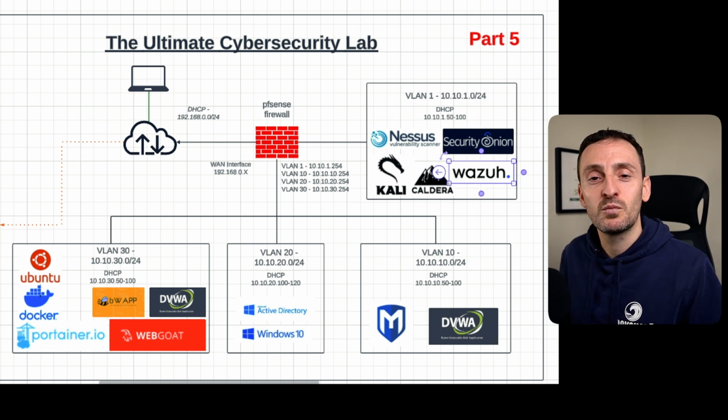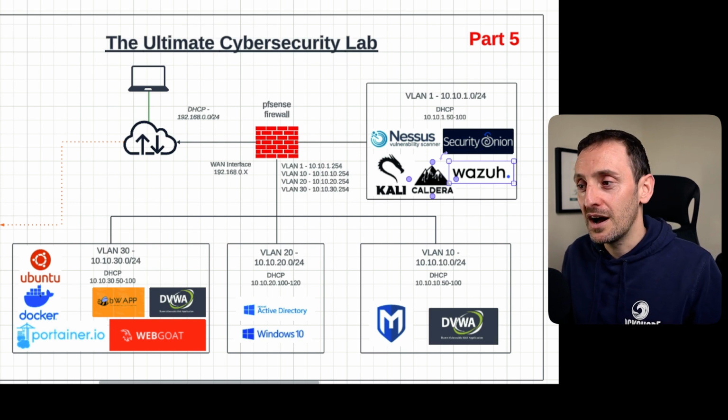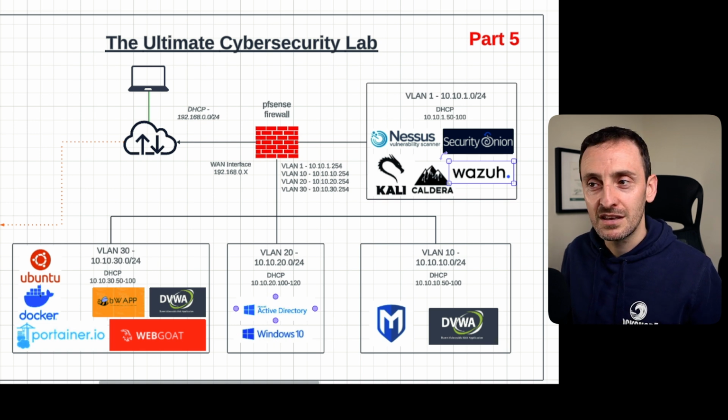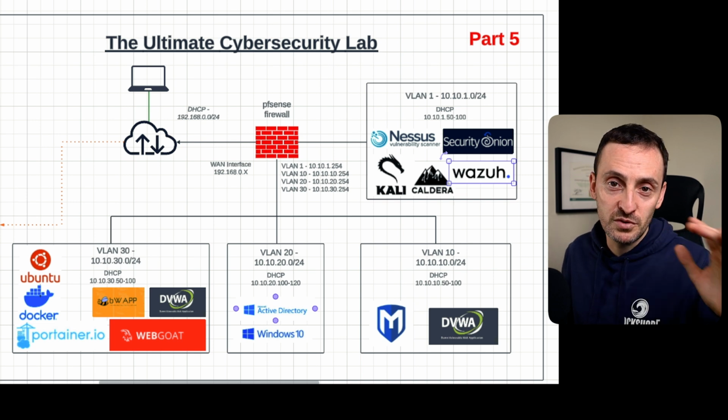And in today's episode, which is episode 5, we are going to build our Windows Server 2022 and a Windows 10 desktop. On that Windows Server 2022, we're going to add all of the domain services. We'll configure DHCP and DNS. We will also move DHCP across from the firewall to the domain controller. So if you are following along, we're going to start off by building the domain controller.